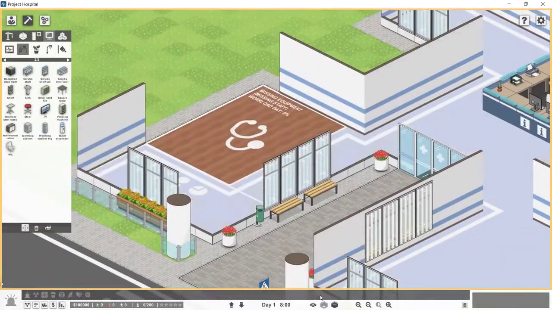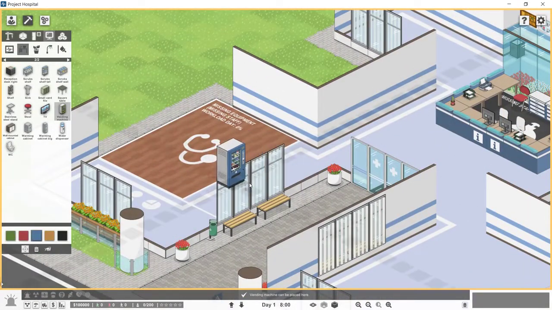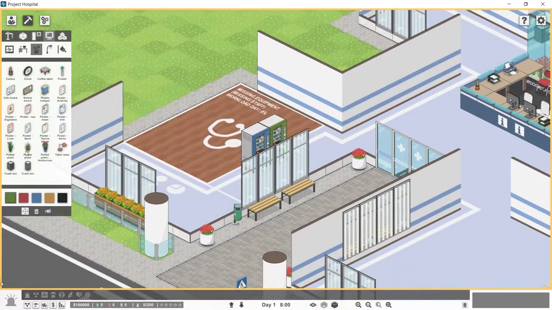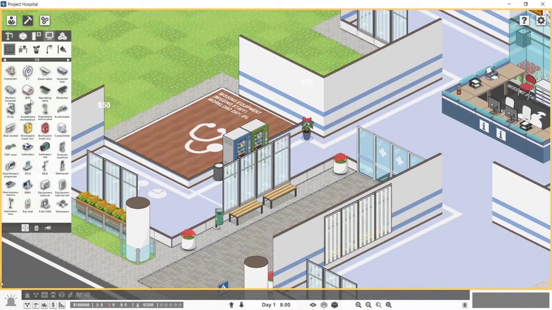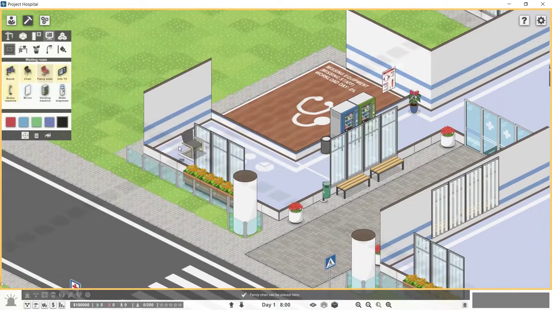And as you can see, I go down here and start to work on where the small little doctor's office is going to be, where you go to get your common colds and whatever. I'm not a doctor, so I do not really know. You know, you got bruises and stuff.